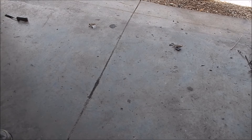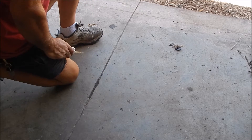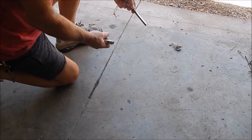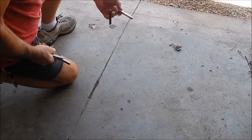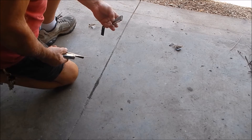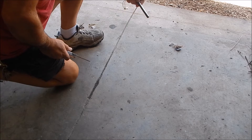Hi there YouTube. I got this ferro rod from Nathan4071 — I hope I'm getting that right. I've been playing around with it a little bit, it's very nice and soft, throws some nice big sparks. If you're like me, you've probably got several of these little cheap Harbor Freight ones laying around, which work good and have a nice magnesium bar on the back. But this rod I got from Nathan really throws some awesome sparks.